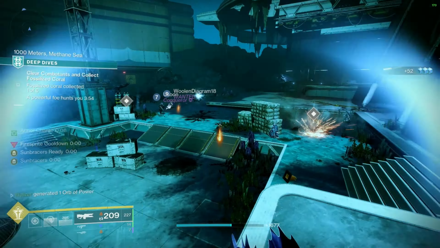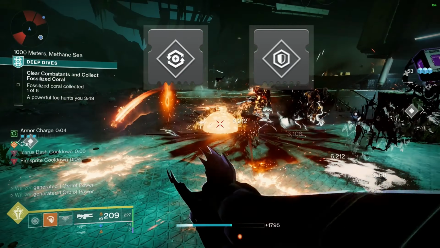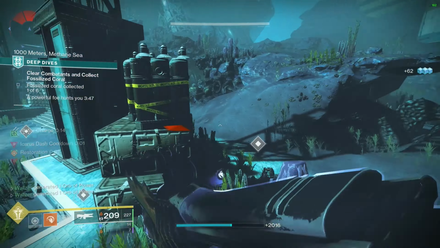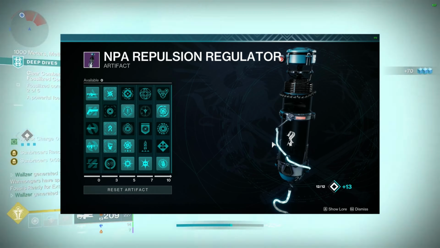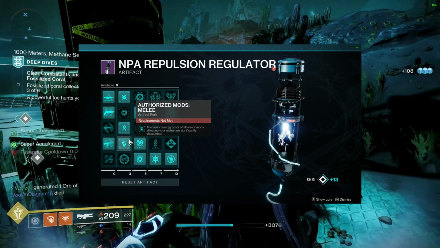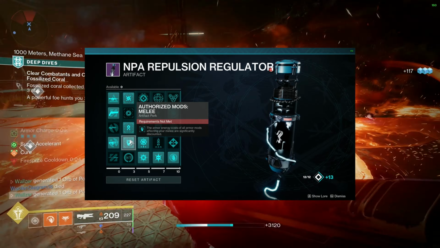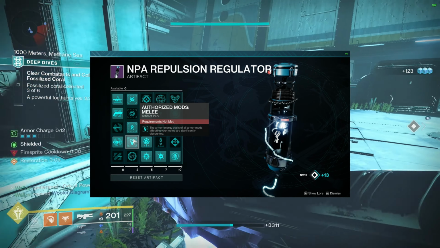Before we get into the rest of the build, here's some stat recommendations I would go with: resilience and recovery, and then strength, as you won't need discipline because you're going to have your grenades back thanks to your snap. When we look at artifact mods, there's only one that you should really pick up for this, as there's no solar artifact mods this season, and that would be Authorized Mods Melee, so you can make all your melee armor mods significantly cheaper for the price of one.